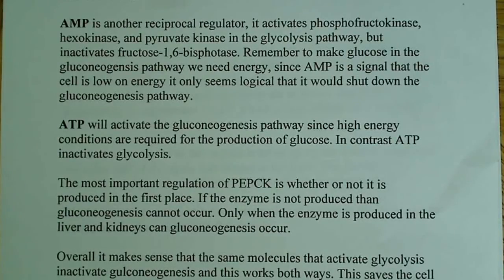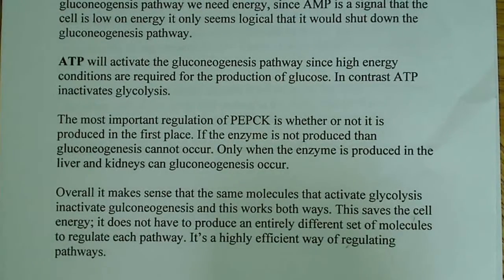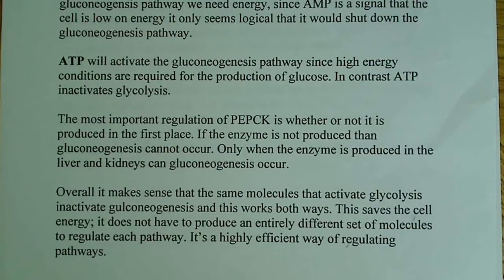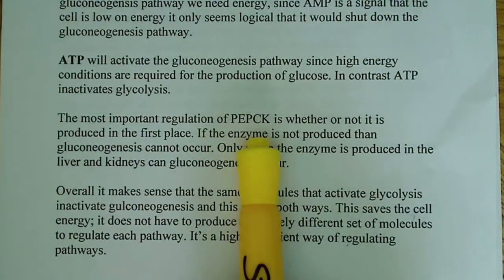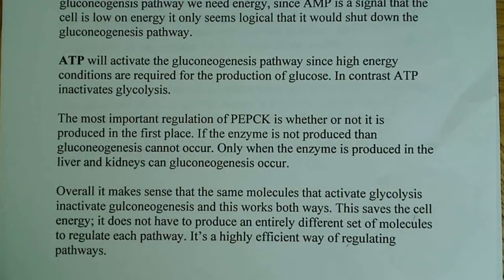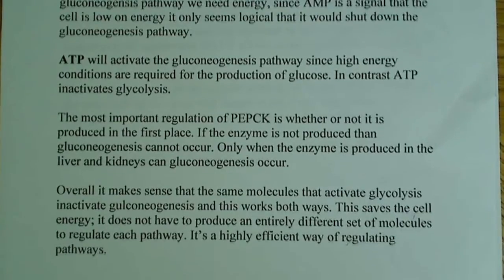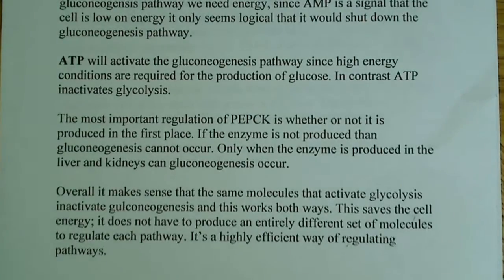But if we remember from the last couple of videos talking about glycolysis regulation, ATP actually inactivates glycolysis. It has negative effects on the pathway because there'd be no reason to keep making more energy, and that's what I was basically saying. So the next one is not a reciprocal regulator. It's actually regulated by whether or not it's produced, and that enzyme is PEPCK here. Okay, PEPCK, and that's phosphoenolpyruvate carboxykinase. PEPCK is what I call it for short, and it's based on whether or not it's produced in the first place, and it's produced in the liver and kidneys. So if it's made, then gluconeogenesis can occur and it's upregulated, or if it's not produced, then gluconeogenesis is not going to be able to occur.